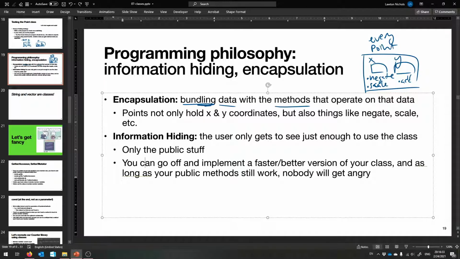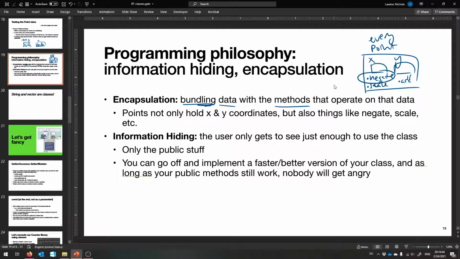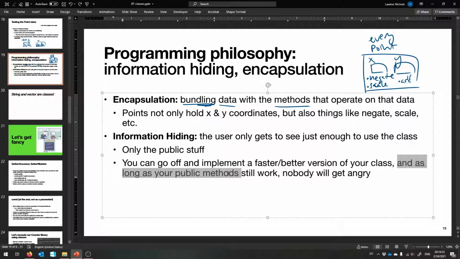Okay. And the whole reason for that, besides not trusting the user, is that you can go and implement a faster or a better version of your class. Like I can make a negate that works twice as fast maybe for some reason. If I ever discover that, nobody's going to care because they're not going to see anything different. My public methods are still going to work just the same.